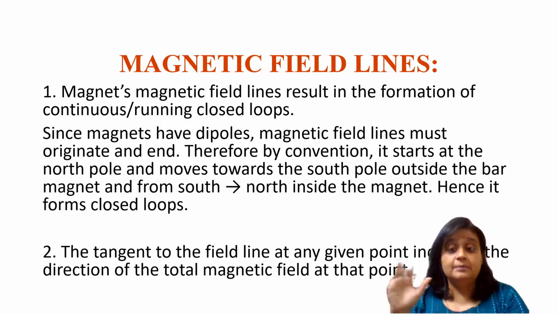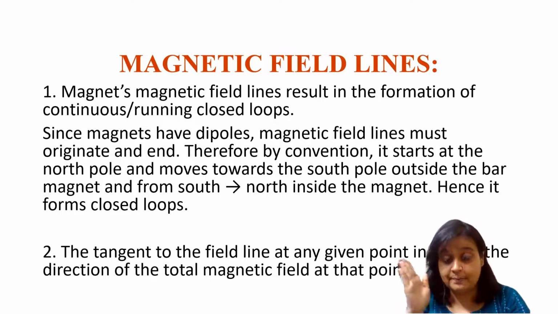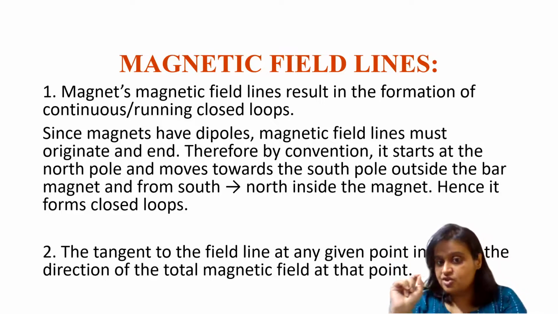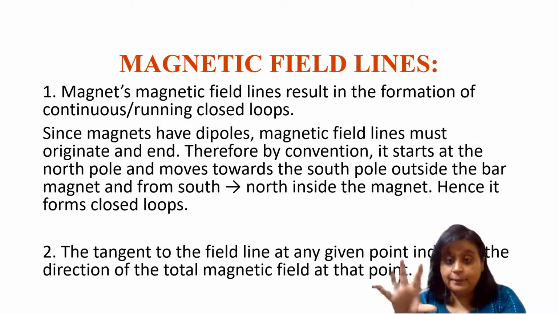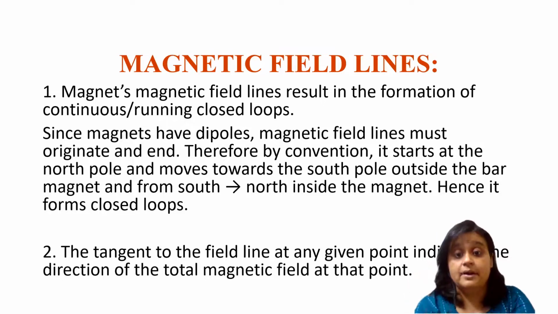टेंजेंट हम लोगों ने 9th में पढ़ा, आपने मैथ्स में पढ़ा होगा. The tangent is what? अगर एक सर्कल है, रेडियस पे जो परपेंडिकुलर लाइन बनती है आपकी, that is what you call a tangent, right? अगर आपका एक लूप है जो मैग्नेटिक फील्ड की डायरेक्शन शो कर रहा है, आप कहीं पे भी एक टेंजेंट बना रहे हो, what is that? That is the direction of the magnetic field at that particular point.